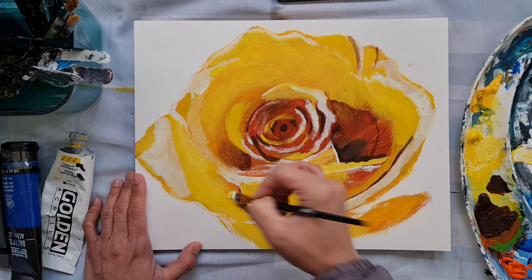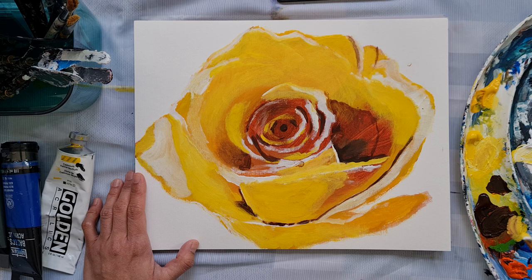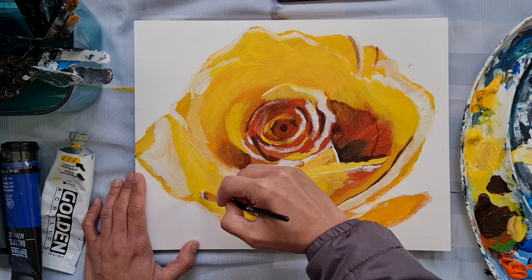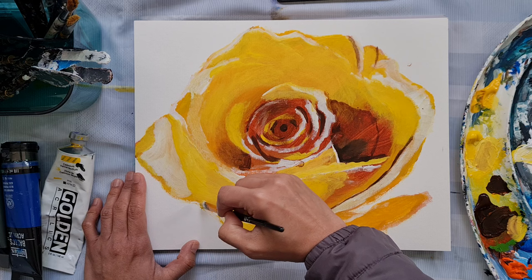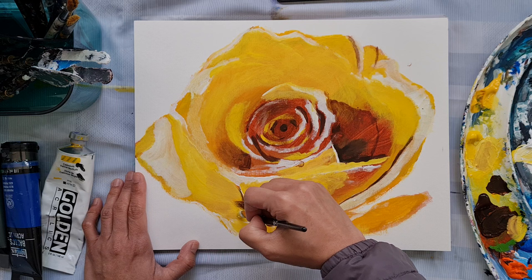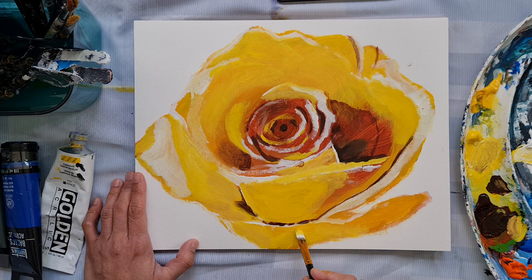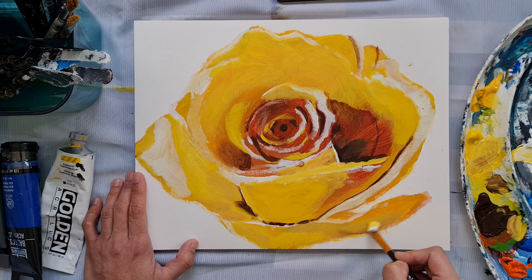Okay, I'm gonna add a little bit of brown to that yellow mixture so that it becomes more dark. Okay, very subtle. Okay, just like that. Also here. Okay, again, just tiny bit of that dark yellow or muted yellow. Okay, I'm gonna darken this portion since it's on the right side.